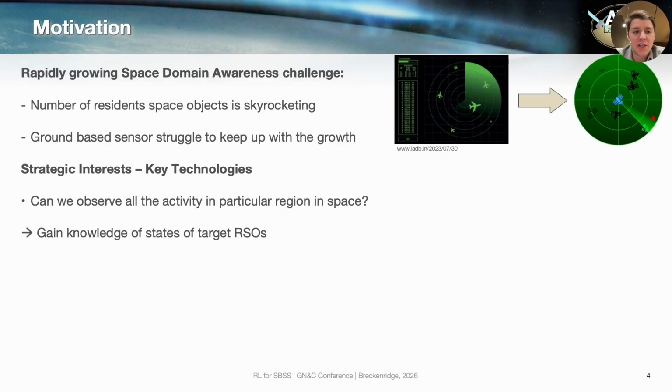Also, in terms of strategic interests, similar to air traffic radars, we want to understand: can we observe all the activity in a particular region in space? And to do that, we need to gain knowledge of the states of the target RSOs in the catalog that are of particular interest.